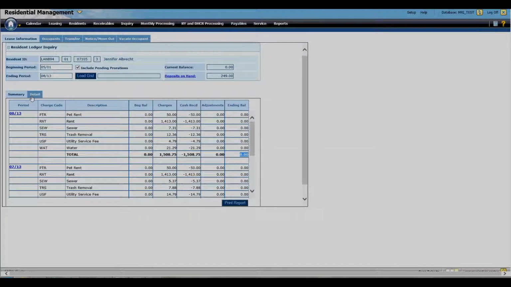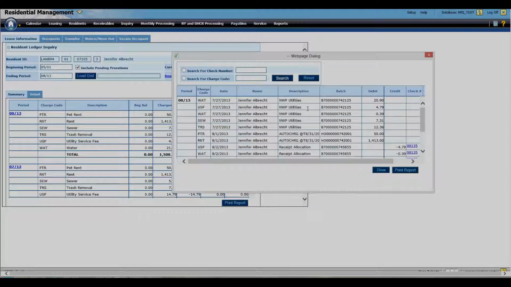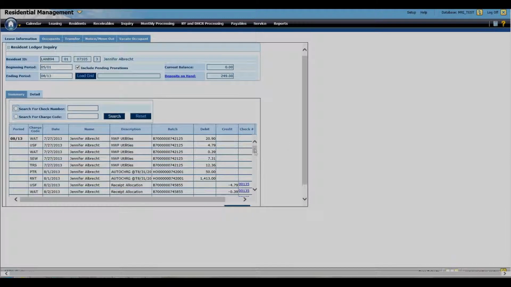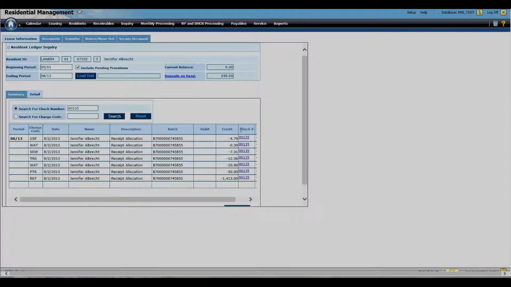Detail, you can either click on this one or you can do it by month. It's up to you. Within there as well, like for example, if I click on the detail tab, I kind of like this one if you want to go through and segregate charges or check numbers or something like that, just consolidate them into the particular interest. So for example, if I go in and I say check 00135, you can see check 00135 in there.